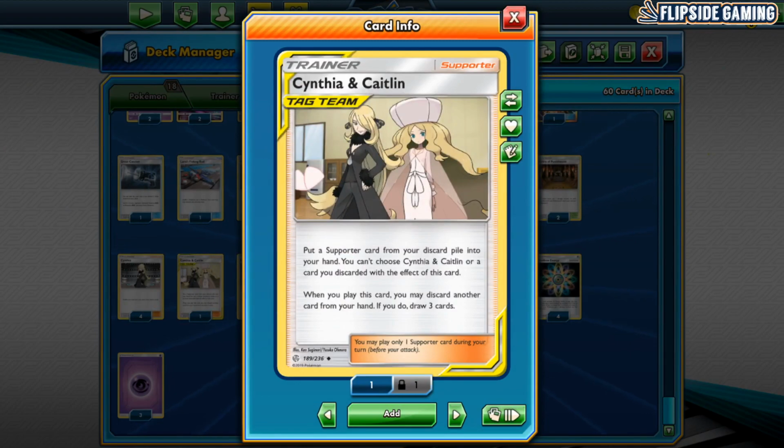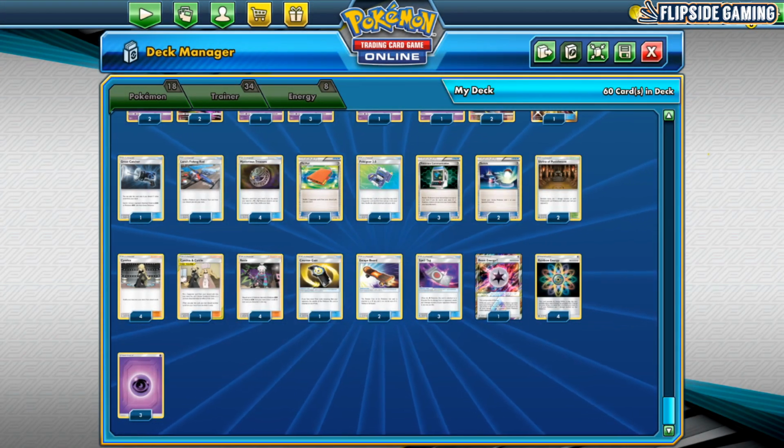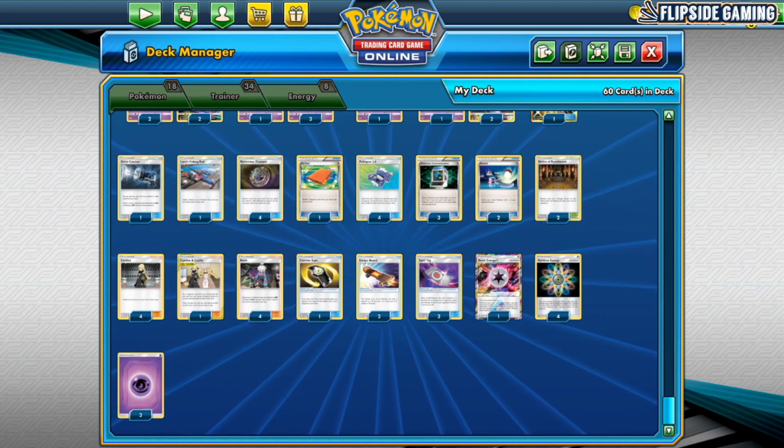We have Cynthia and Caitlin, which is put a supporter card from your discard pile into your hand, and then when you play this card, you can discard another card to draw 3. So I think this is really neat to just get a Roxie back and draw 3 cards at the same time.